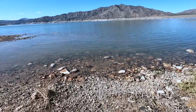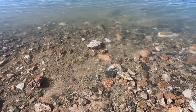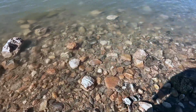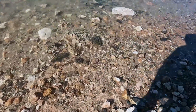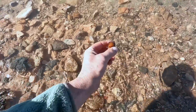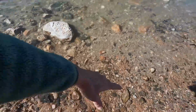Let's take a quick look at the water. Come down here. You can see it's actually pretty clear. If you look around, you can probably see some clams in there. I saw some earlier. They were actually down here. Try to find one for you. They're just little freshwater clams. I don't know if they're zebra mussels or not. I guess they're mussels, not clams, but there's a bunch of them in here. Well, that's actually warm, man. That's nice. But yeah, that's a dead one. But there were a bunch of them in here.